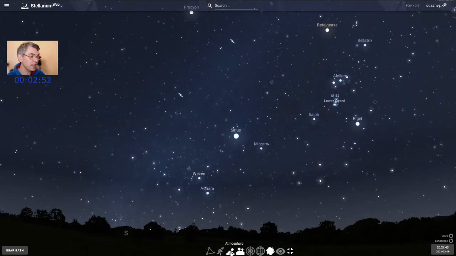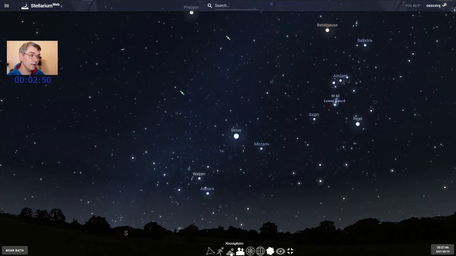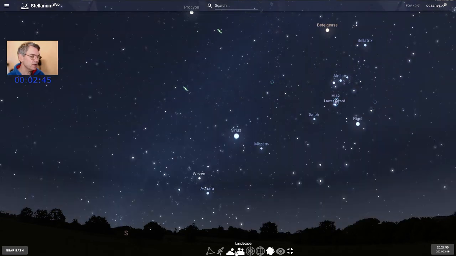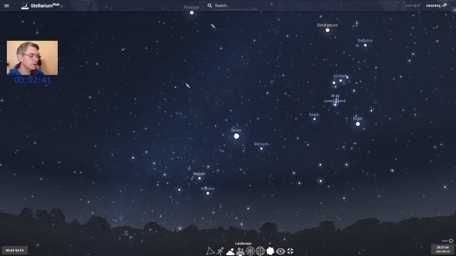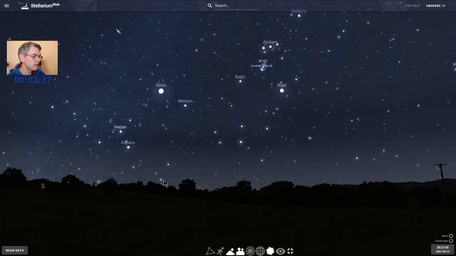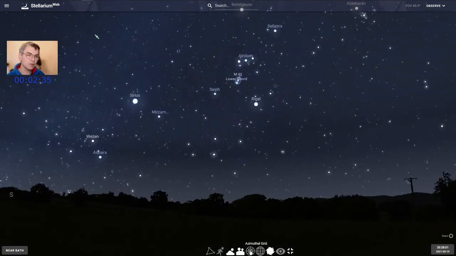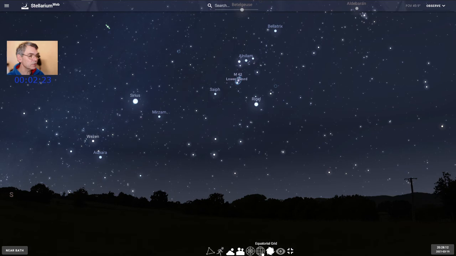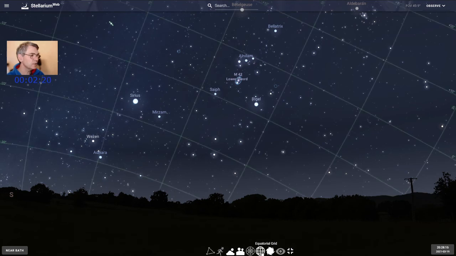I can switch off the effects of the atmosphere, so I get a clearer view, but really we will see with the atmosphere. And I can also switch off the landscape, and so I'm now hanging in space. Other useful bits and pieces, I can put on a grid, so I can find out how high something is in the sky. So I can find out that the star Sirius and the star Rigel are 20 degrees in the sky. And I can also look at other forms of position. So this is right ascension and declination as well, so those different grids.